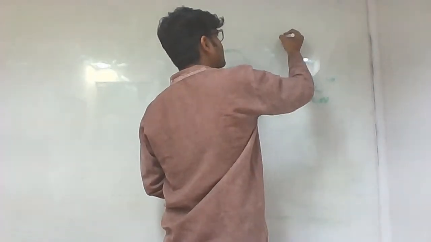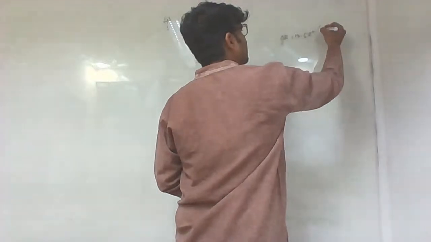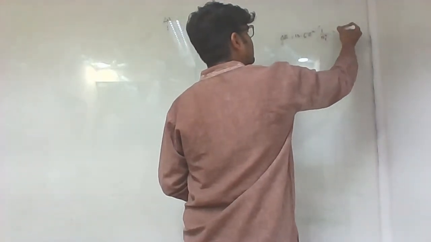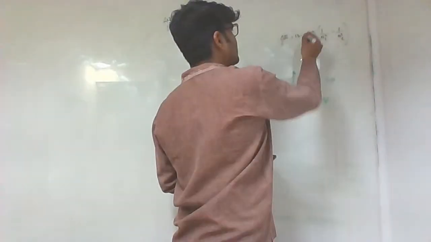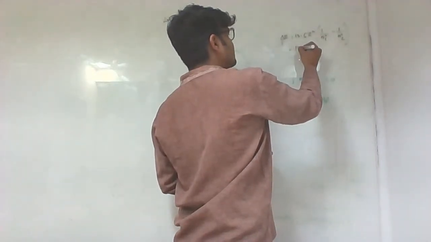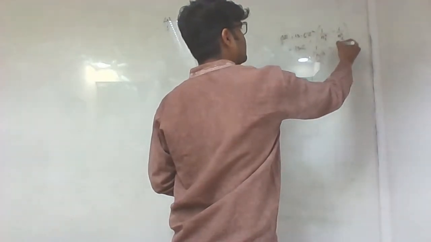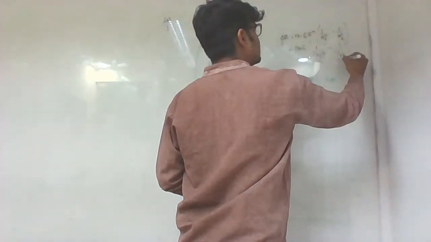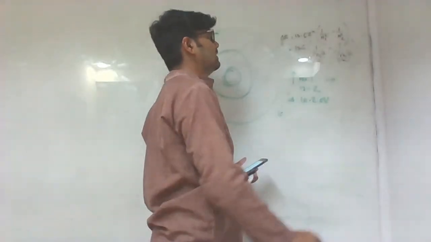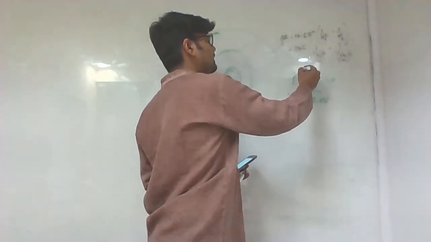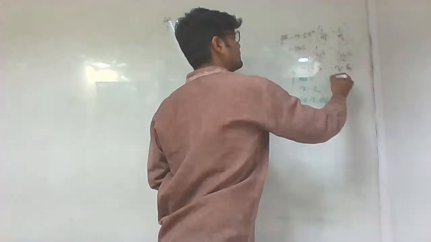So the energy difference is 13.6 Z square into 1 by N1 square minus 1 by N2 square. So for hydrogen, it is from n equal to 1 to 2. If we take Z square inside, we get 1 upon N1 by Z whole square minus 1 upon N2 by Z whole square. So if we want 10.2 for lithium with Z equal to 3, so this whole thing has to be 1. So N1 equal to 3 and N2 equal to 6.